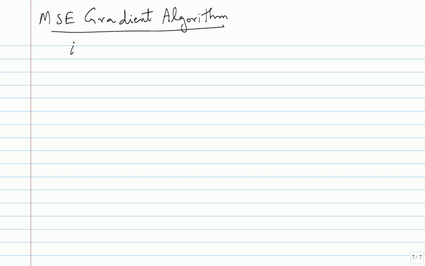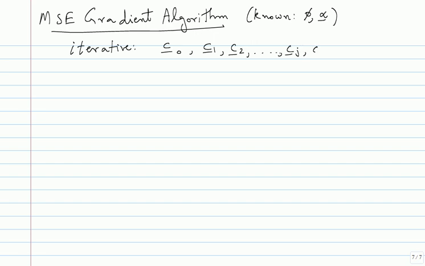Like I said, it's iterative, as in you will start with an unknown c. I'll assume you know phi and alpha. We'll assume these things are known. You don't know c. I'll come up with an iterative algorithm for finding c. You start with a c0, which is arbitrary. Then using c0, phi and alpha, you'll update it and find C1, and then C2, and so on. In general I need an update rule for finding Cj plus 1 from Cj. Once I have a rule like that, I can simply apply it repeatedly and get an iterative algorithm. The eventual hope is that this will converge to C opt, which is phi inverse alpha.